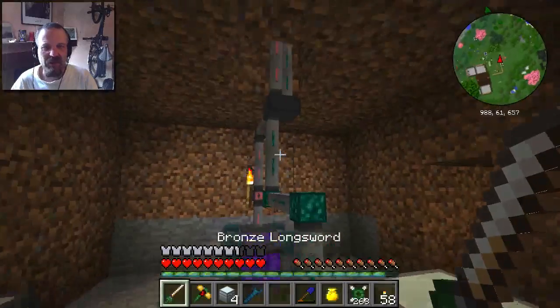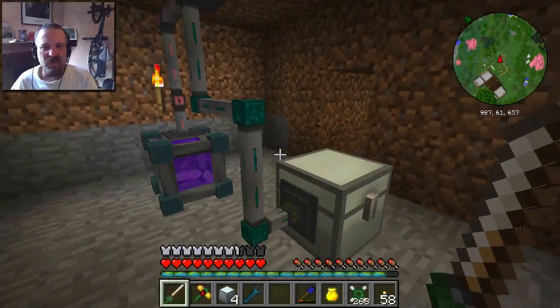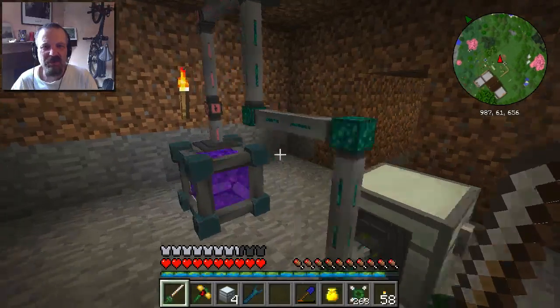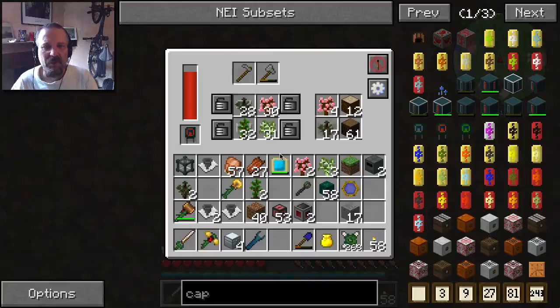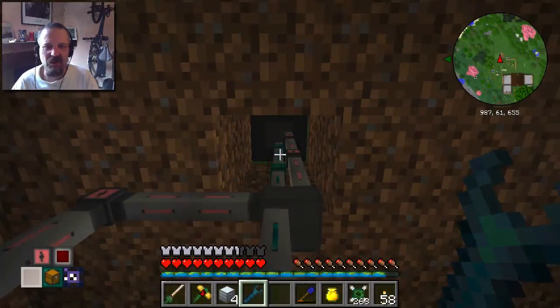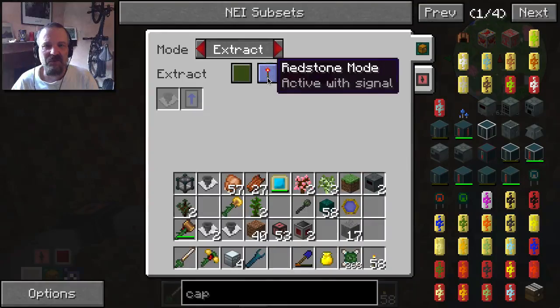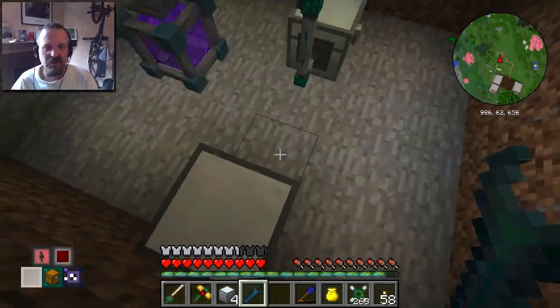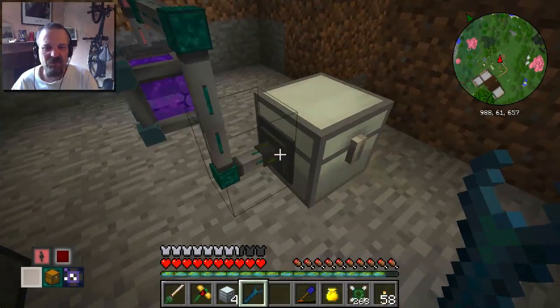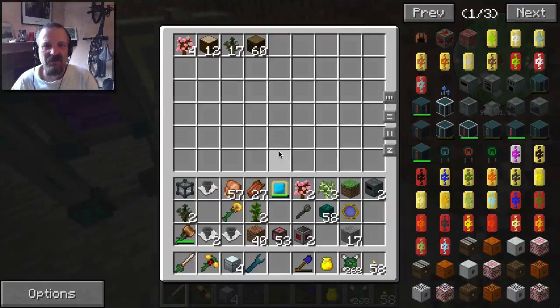Okay, so that's working. Now, nothing is being pulled out yet because we haven't set this up. So let's just try pulling out everything and see what happens. It would be really nice if I don't have to use a filter here. Okay, so we're going to go, is it here? There we go. So, we want to extract, always active. So let's see what it pulls. This is in out, so it should be. Yes, it's already pulling stuff out.